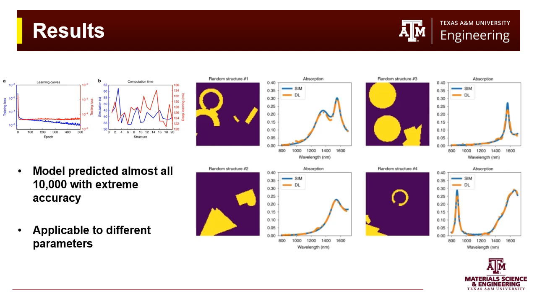So as I just mentioned, the model was pretty darn successful, predicting almost all 10,000 of the validation data points with extreme accuracy, almost being spot on. And we see those here in the blue and orange lines comparing the simulated and the deep learning methods, respectively. And ultimately, I think what this speaks to is just the quality of data that was given into this model, with all 100,000 data points being at their disposal, with high enough fidelity and this binary system of having glass and gold. They're able to get really accurate data.